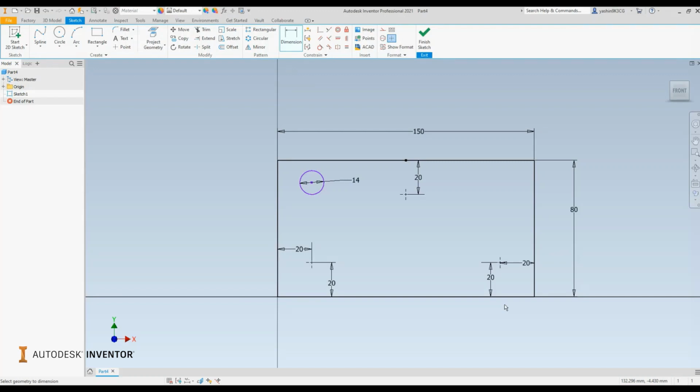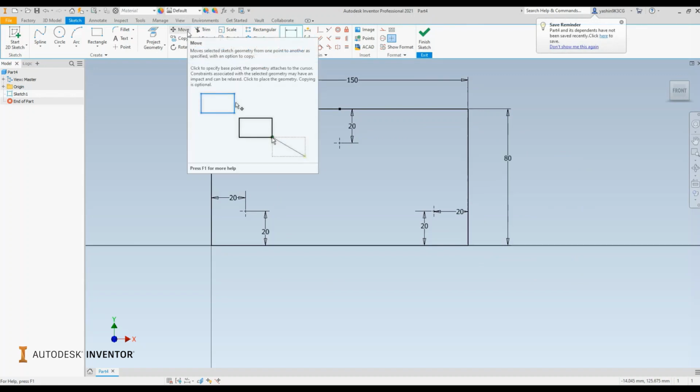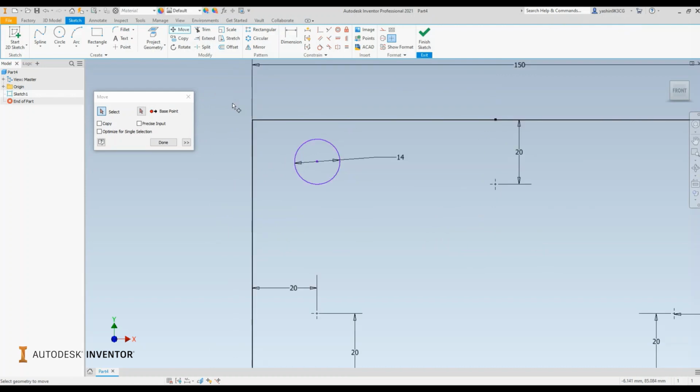You are here with Yashin from Modern OneSolve, and the tool I will be showing you how to work with is the Inventor move command. The move command can be accessed within your sketching environment, so I can simply head over to my ribbon and start the move tool. This will allow me to quickly reposition and change where my geometry will be placed.